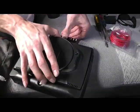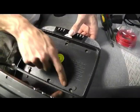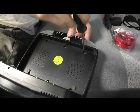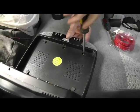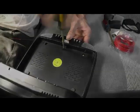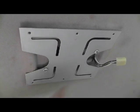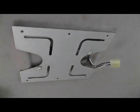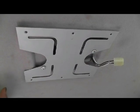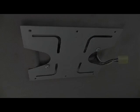To get started, you just need to open this up, and there's 6 screws here holding the bracket on that we need to remove. So take your screwdriver and just go ahead and unscrew all 6 of these screws. Unfortunately, our universal bracket mounts didn't line up with our dome light here, so I went ahead and drilled a couple holes. I used some screws we had laying around, and we got them mounted up good and solid here.